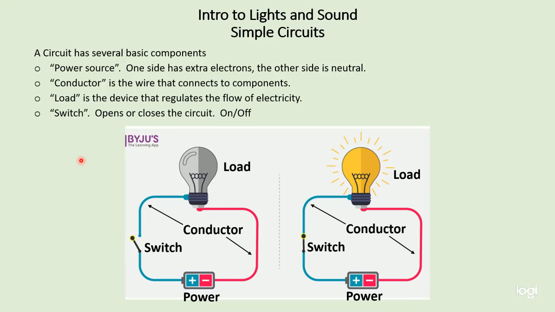Inside of a battery, there is a chemical imbalance, right? So the chemical composition of a battery means that one side has a surplus of electrons and the other side is balanced or neutral. And the electrons are going to flow once a circuit is made. They would flow from the surplus of electrons to the area where they're neutral. An electrical power source is always trying to achieve balance, right? So that's the power source, the battery.